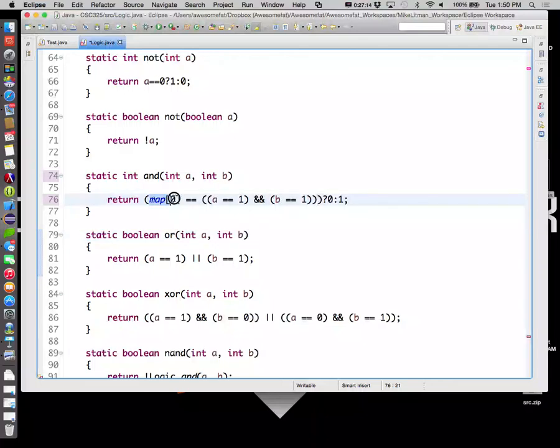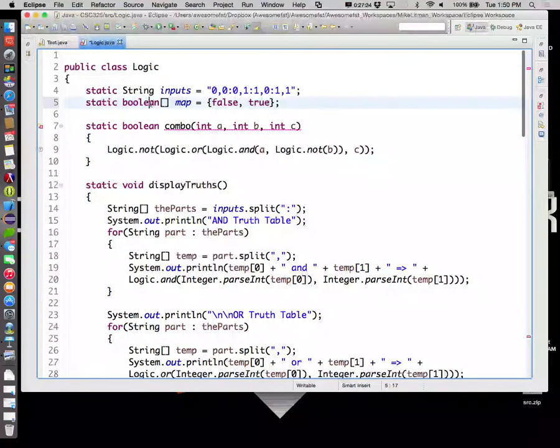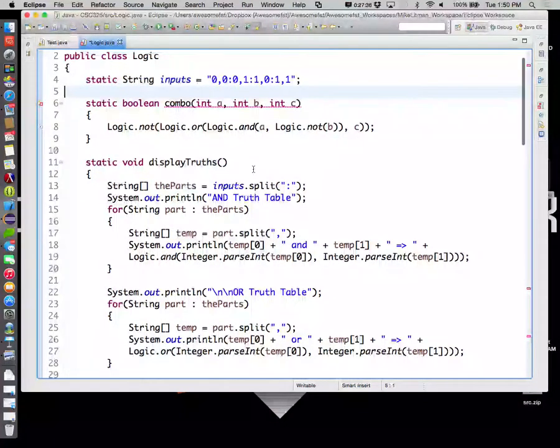So map at bucket 0 is a false. So if this guy's a false, and that's equal to this guy, so if false is false, then we're going to return a 0, otherwise return a 1. We can do this even cleaner. We don't even need map. Dump map.